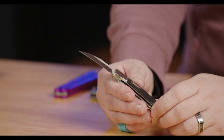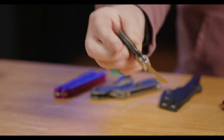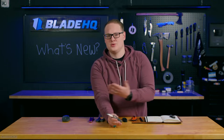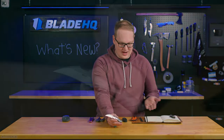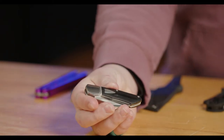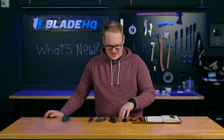Another interesting thing here is this is a straight-up slip joint — nail-nick actuating, just simple design — but it has a Hawk Bill on it. It looks kind of self-defense-y and tactical style, which is an unusual combination since the terms self-defense and slip joint don't often mix very well. This is a JVD design, and this is the first knife I've ever held of theirs, and my goodness, have they done a good job. It is a nice pocketable size — it looks classy but also tactical, something you could actually use in the field if needed. Very nice, and best of all, $47.95. Less than $50, getting you a Bag knife. No more do you have to spend $3,000 to get a great Bag.